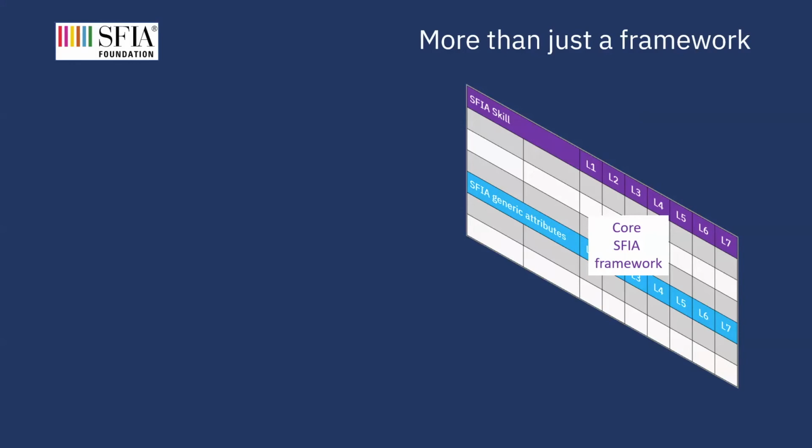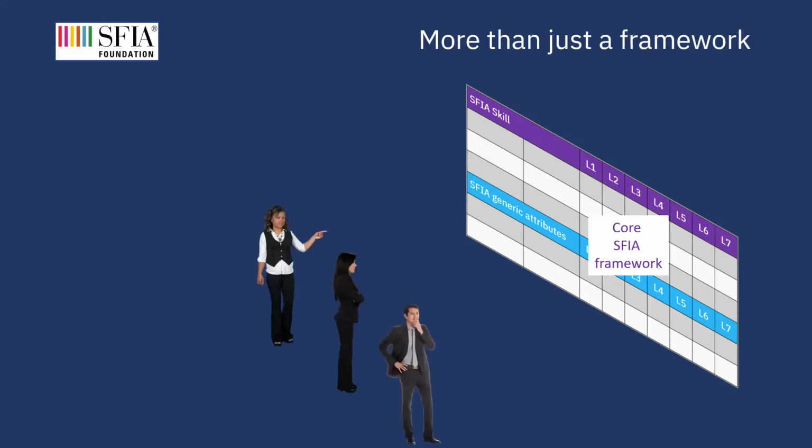So I'm just going to expand on that as a way to help you see what else is on the website and what else will be updated. So as a visual, we have our core SFIA framework with the levels and the generic attributes, things that we recognize as being the essence of SFIA. And we have people who use that. People use it in lots of different ways, and they're interested in different ways to access that.